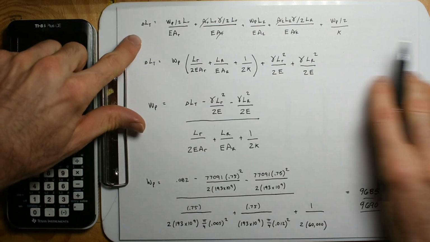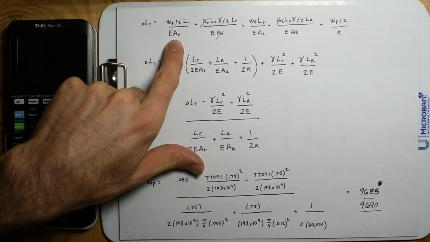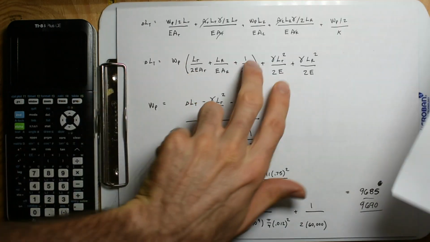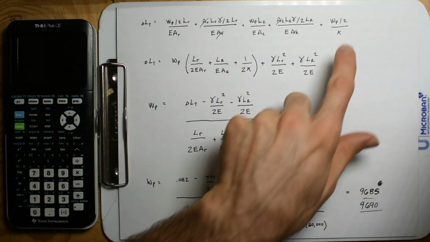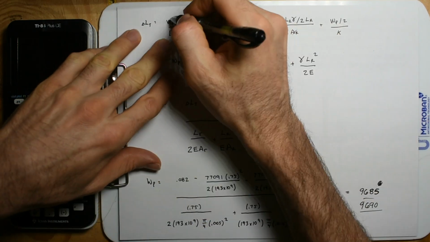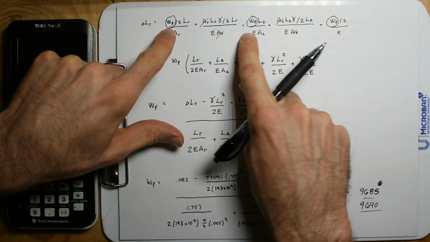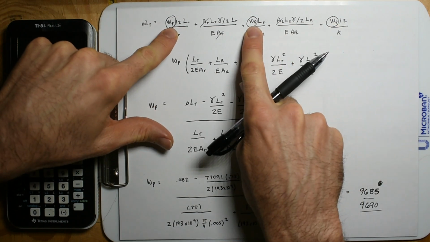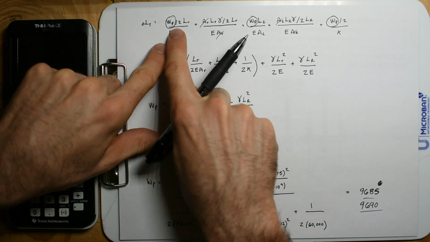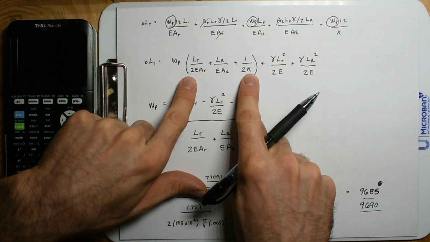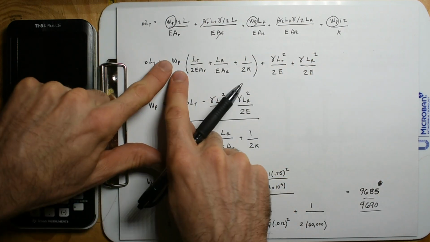So the change in length is going to be the change in lengths of the two thin rods, plus the change in lengths of the bigger rod, plus the change in length of the spring. Now, this is the parameter that we want to find, so I'm going to isolate that. I'm going to factor that out, and then those extra three terms are going to be right there. And then I'm going to add the other two terms. And then I just need to get this by itself.